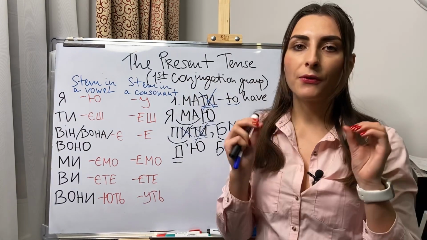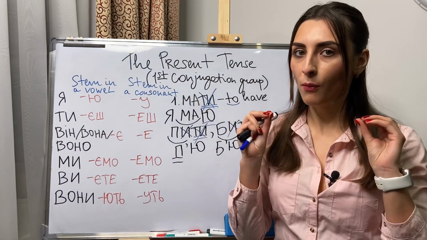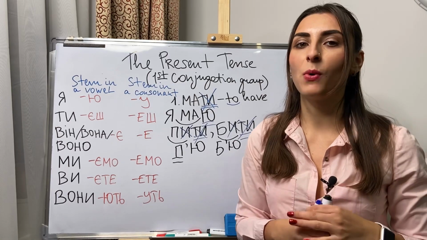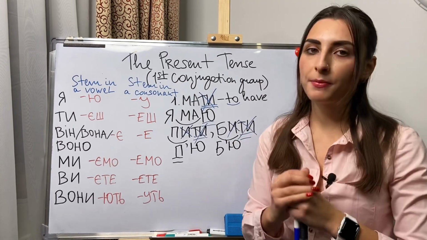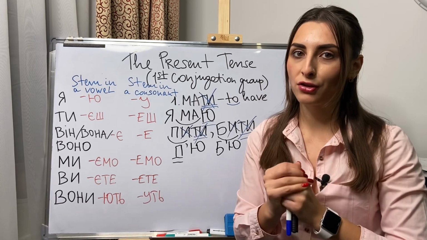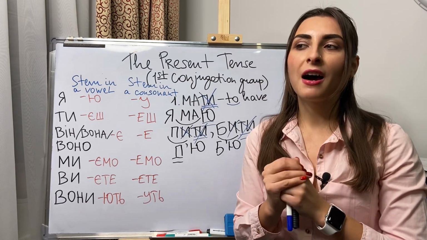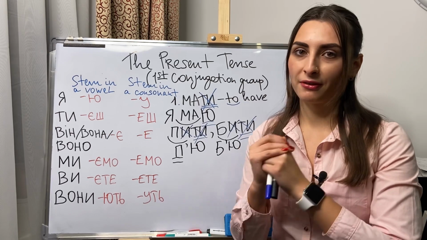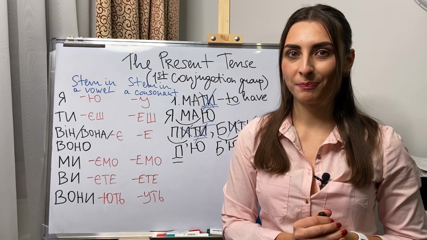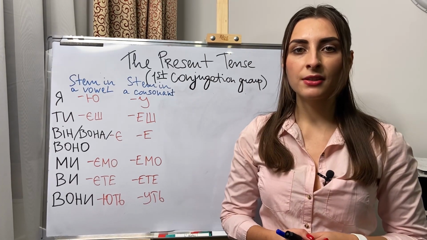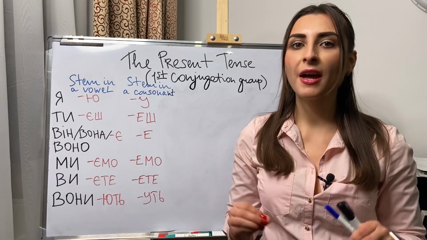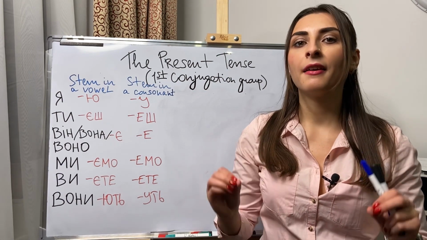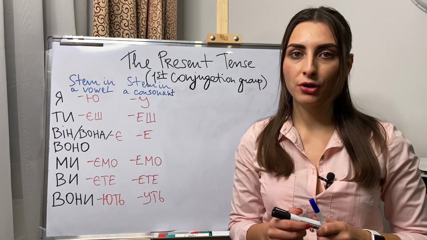So this is the first type of the verbs that have only one syllable, and we know that this type of verbs belong to the first conjugation group. There are other three types, so let's check them out together. The second type of the verbs that belong to the first conjugation group have the ending vati. So let me show you the example.